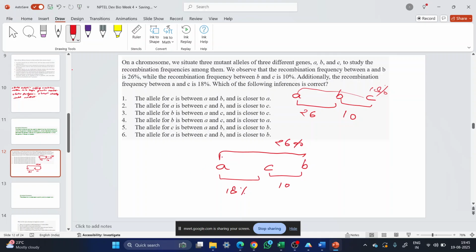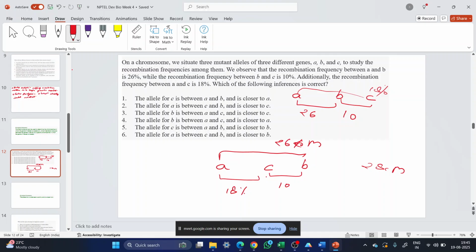So, does it make sense? Yes. See, a plus or minus 2 small error is expected. You can see that this equals 28 centimorgan, and they have given 26 centimorgan. This plus or minus 2 error is expected. So, the map would be like this: there is A, C and B, and because the distance between C and B is 10 centimorgan and the distance between A and C is 18 centimorgan, we can say that C is nearer to B as compared to A. So this is the map.